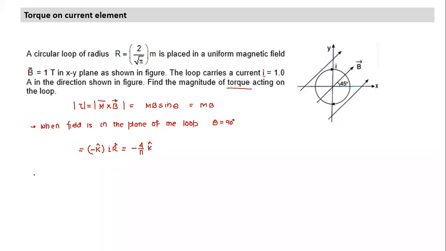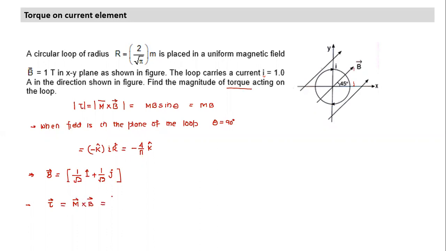Are you clear? Yes. So can we also write the B vector in unit vector form? It is making 45 degrees. So it will be B by root 2 and B by root 2. So I could have written it as 1 by root 2 i cap plus 1 by root 2 j cap. If at all I need to find the answer in these directions, can we write the torque expression now? It's m cross B. Which order? M comes first and B comes next.